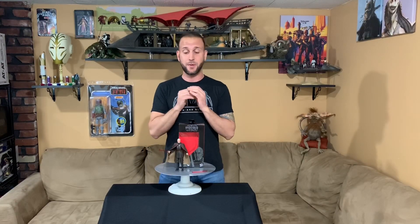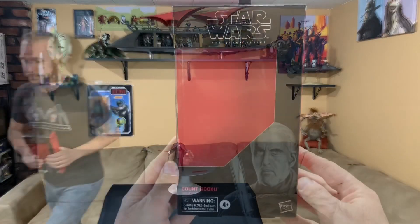What's going on, Star Wars fans? Welcome to the Collector's Hub, my name is Chris, and we're going to be checking out one of the newest Star Wars The Black Series action figures — Count Dooku from Attack of the Clones and Revenge of the Sith. I can't tell you how happy I am that we finally got a Count Dooku figure in the Black Series six-inch form, and in my opinion he came out really great. With all that said, let's get into this review — we'll start off with the box.